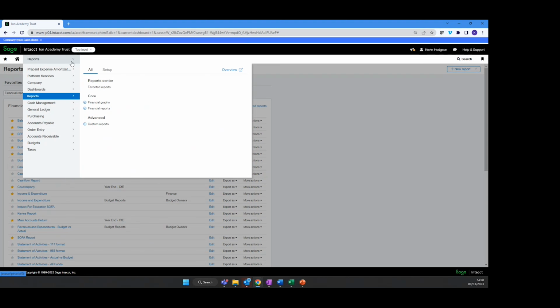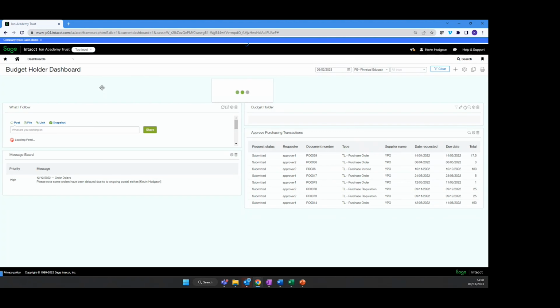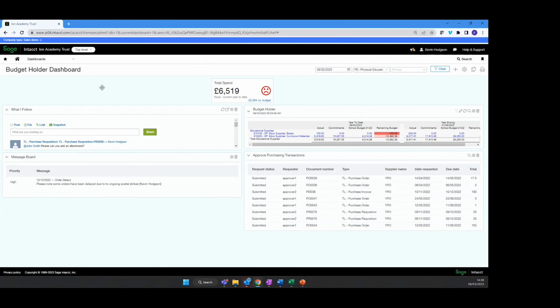I'm going to run through something slightly different now, which is the purchase to pay workflow. In this demonstration, the Kevin user here is going to play the role of a budget holder. So I'm going to be approving the transactions as they come through from either requisitions or purchase orders, depending on what the workflow is. But I'm able to, as a budget holder, have my own dashboard.